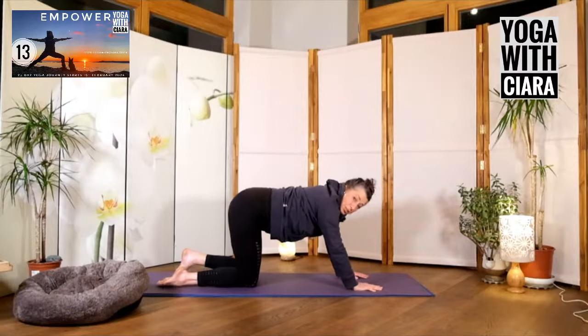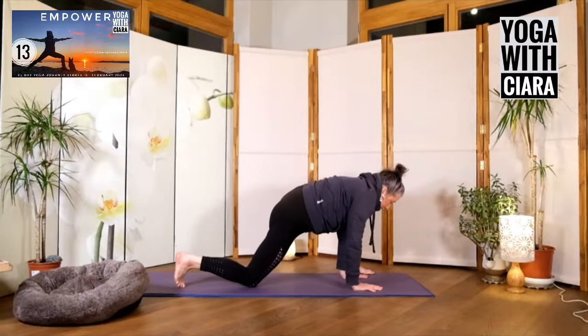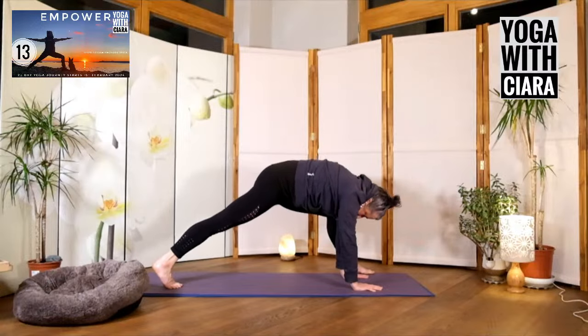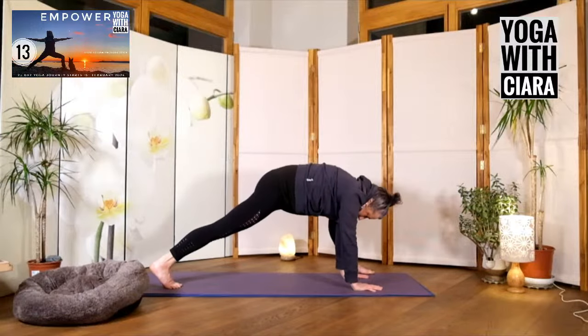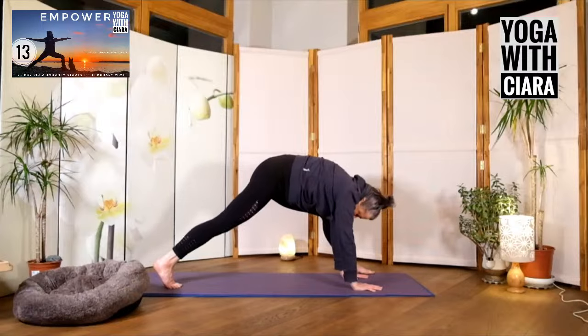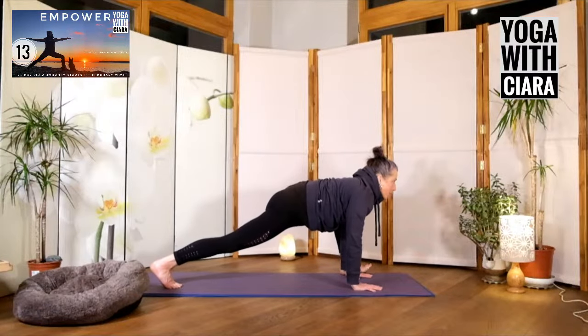Step your left foot to the outside of your left hand. From here, straighten your right leg. Round your back, lift your hips, arch your back, drop your hips. Round your back, lift your hips, arch your back, drop your hips. Round, lift. Arch, drop, pause.